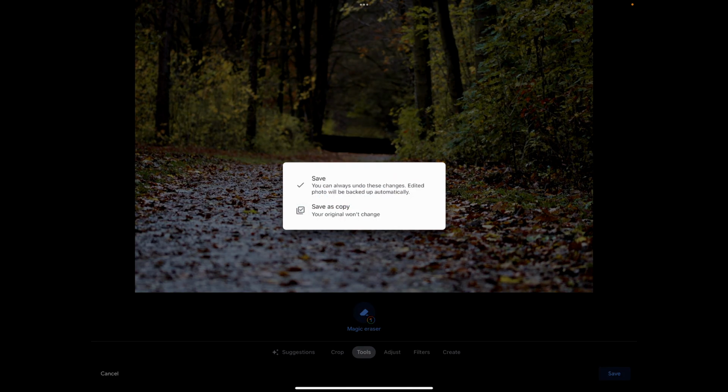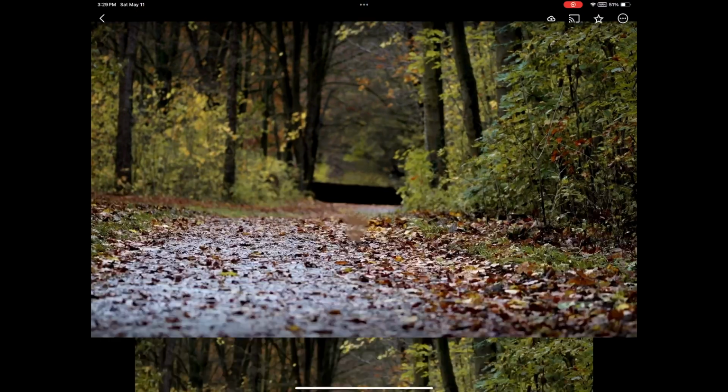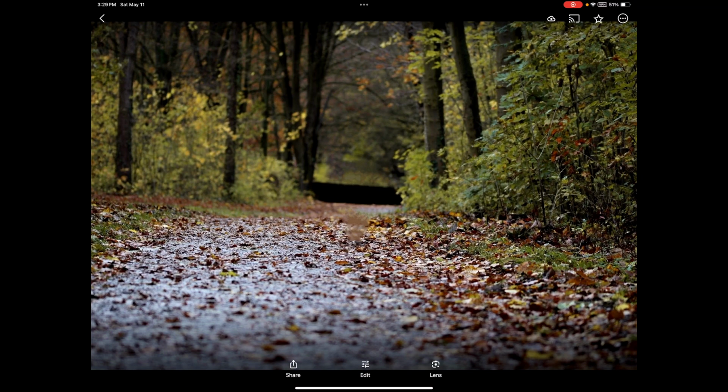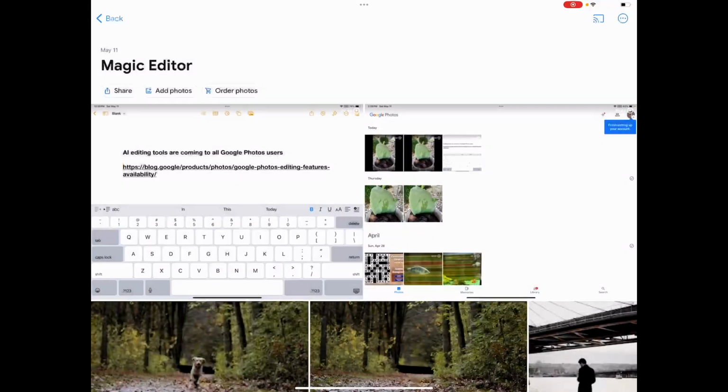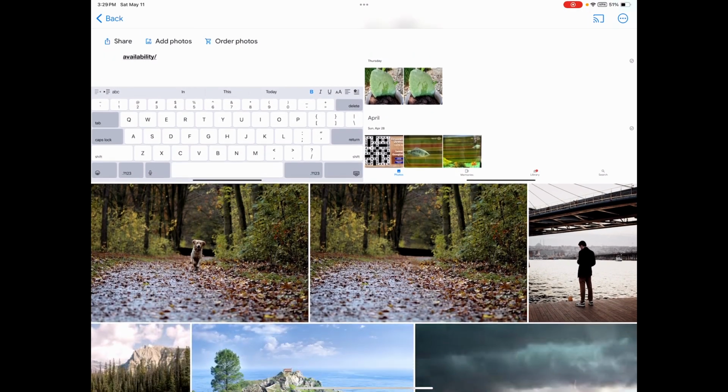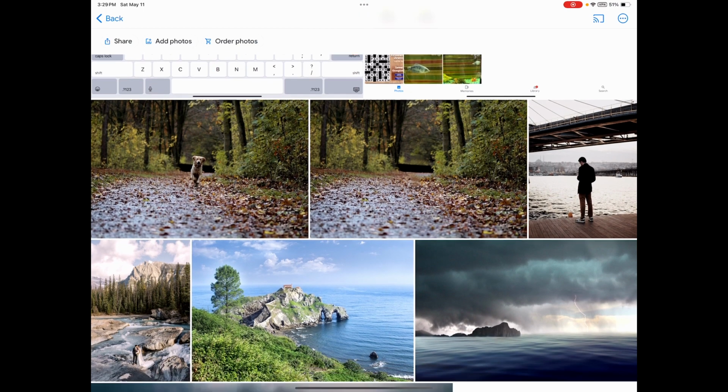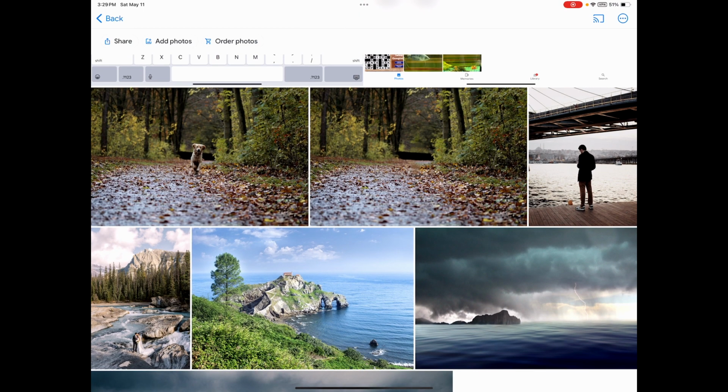And we're going to save it as a copy. And let's go back to our album. And now you can see here's the picture with the dog and the picture without the dog. It's amazing what this does.